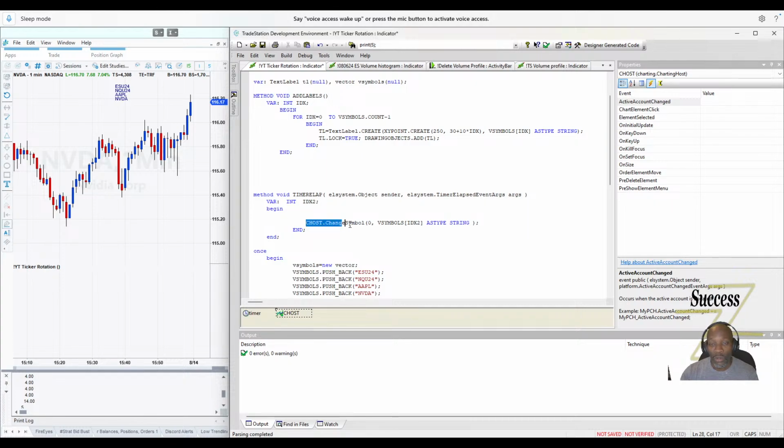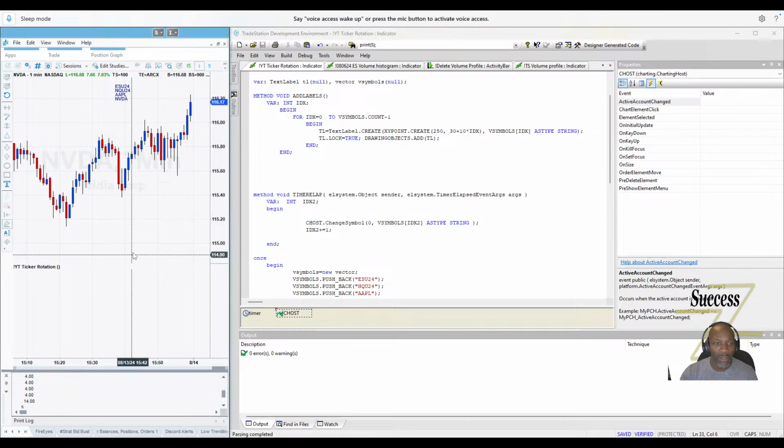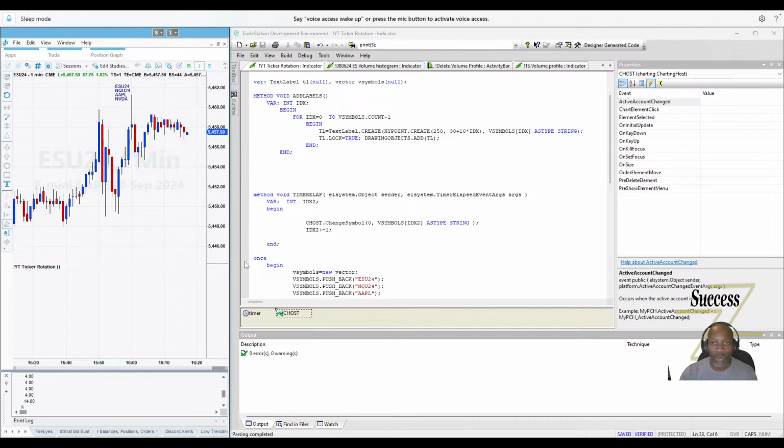All right, so the first index that's going to be called on would be whatever number we're on. It's just cycling, so it doesn't really matter which number we're on. But after we use that number, we're going to say that IDX is going to add one to it. That way, next time we come around with the new timer, it's going to give us the next element associated with the index in the vector. So IDX2 is going to be plus equal to 1. When we hit that, you see it cycled to ESU. Now when it cycles again, it's going to go to what?